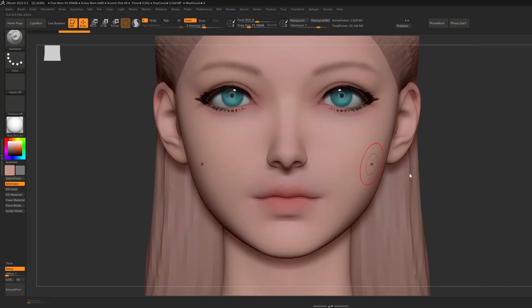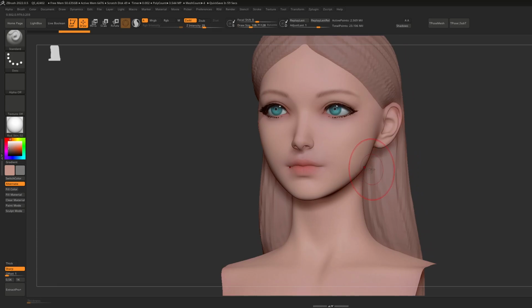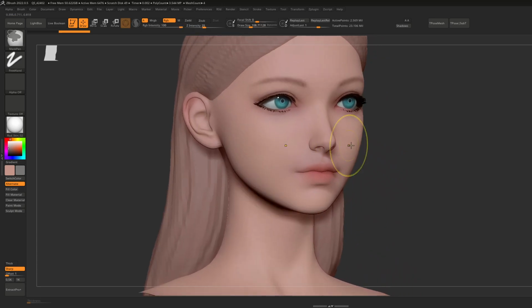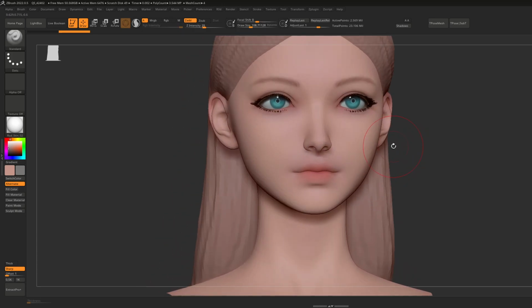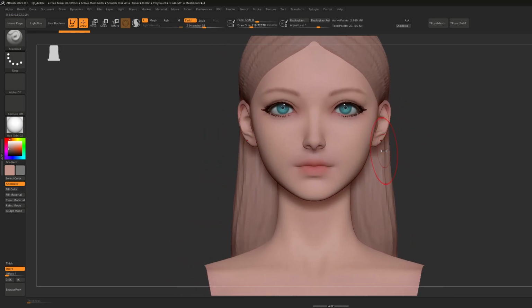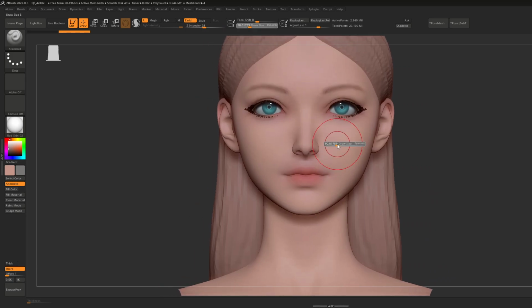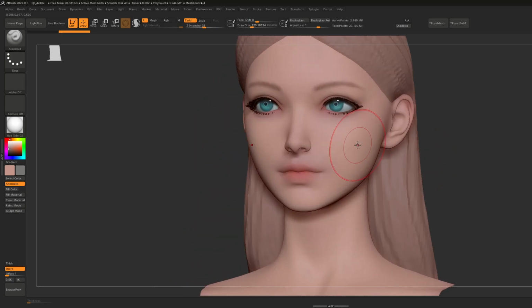Hey guys, this is Rodeska, and I'm coming to you with a video tutorial today for painting skin tips and tricks inside of ZBrush, and hopefully this will help you with painting skin for your characters. So let's get started. Alright, so obviously I have this model already painted, as you can see, but I'm going to go over some tips and tricks as to how I got to this point.